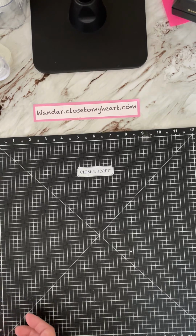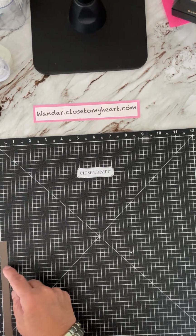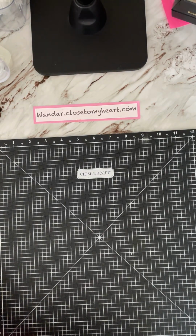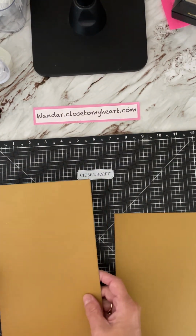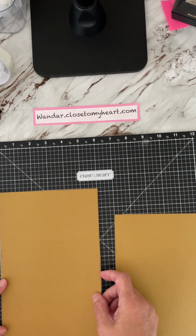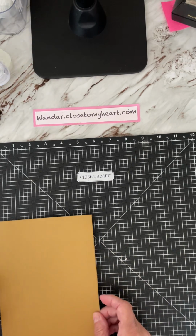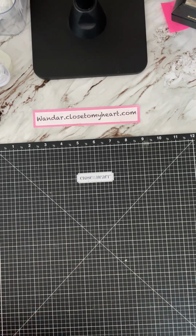I have two strips of espresso. They are 1/2 inch by 6, times 2. I have two pieces of cardstock. This is our new acorn. So they are 6 by 9¼, one of them. The other one is 6 by 7½.